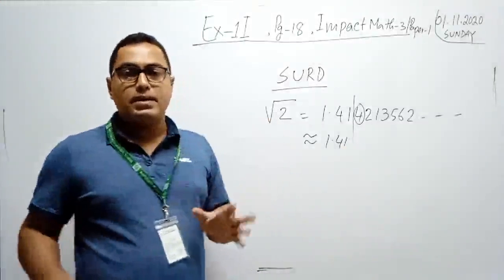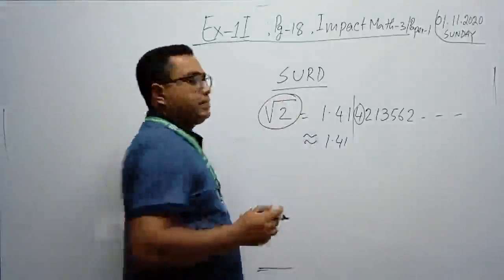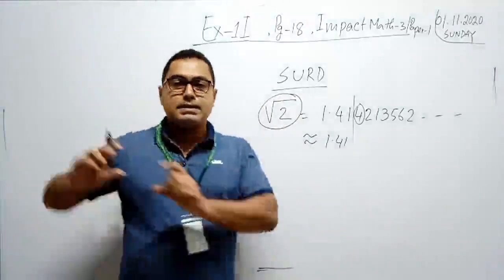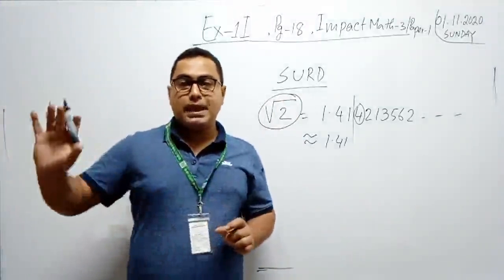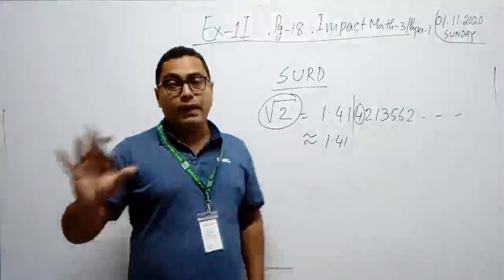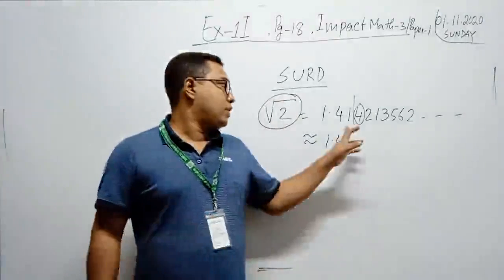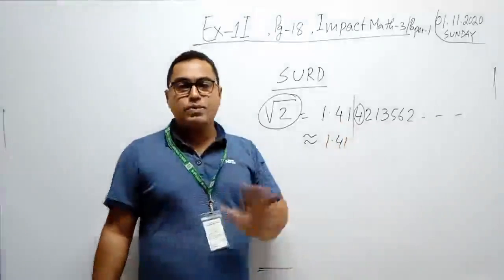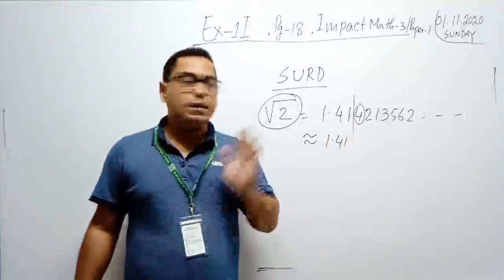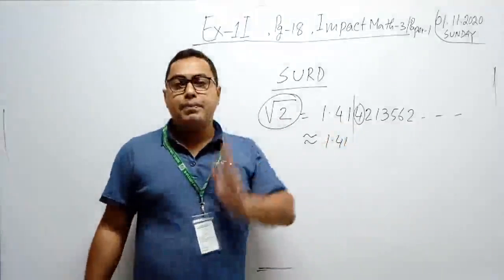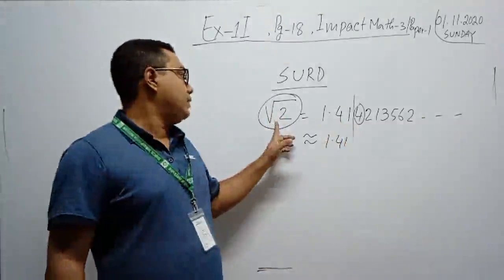That is why sometimes we keep this term as our answer. So it is our exact value. That means the exact value of square root of 2. If we want to represent it in decimal place, we cannot do it exactly. We can represent it approximately. That is why we use this one.